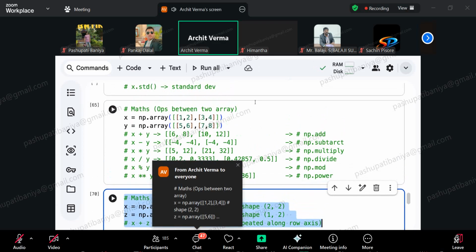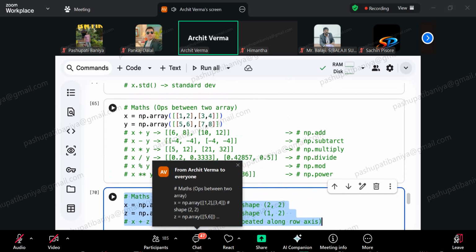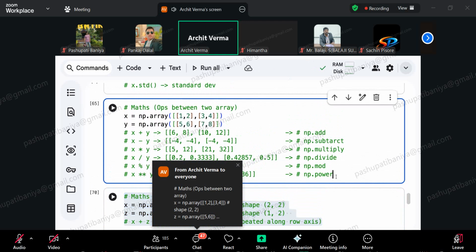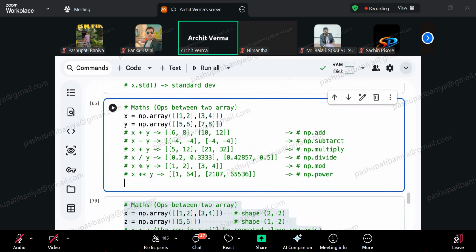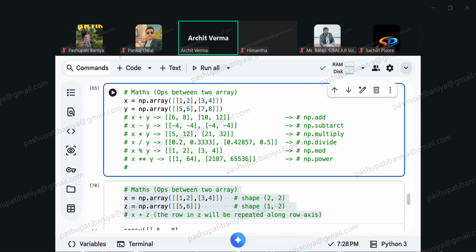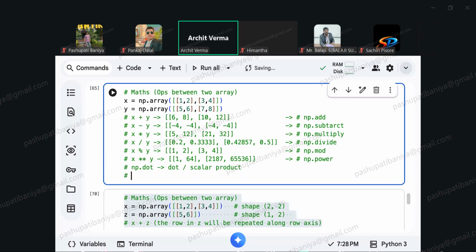Some more, what we have here when we have a mathematical operation between two arrays. So we have the np dot product. This is the dot product or the scalar product. Then we have the np dot cross product.